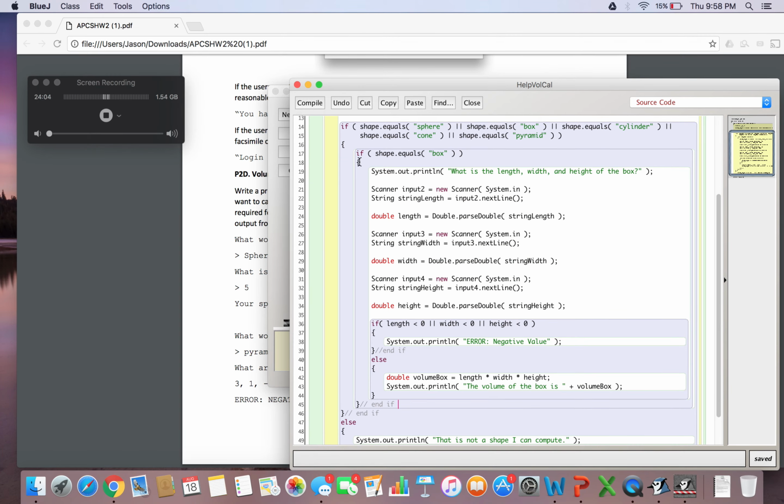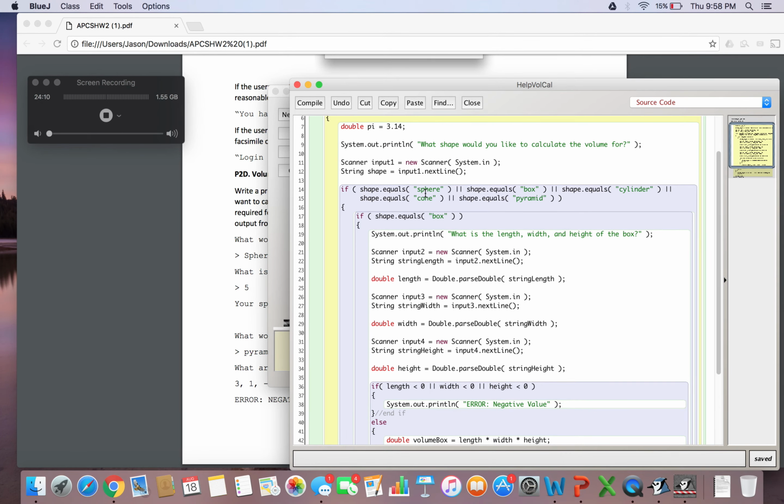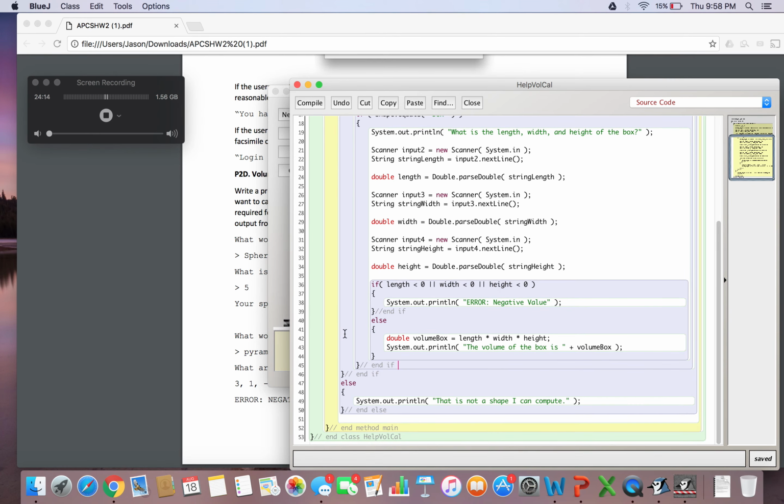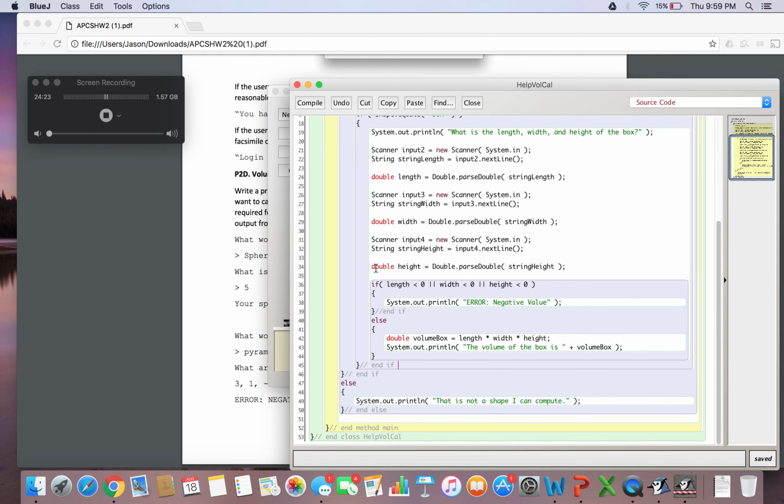And it's end if. So this if is there, and it ends here. I still want to be inside this if statement, because if I'm outside of this, then I'm doing it if it's not a sphere or a box or cylinder or cone or pyramid. So here, just to double check, yes, end that.